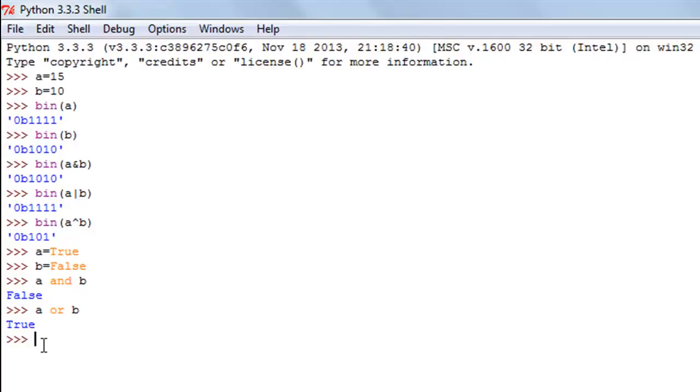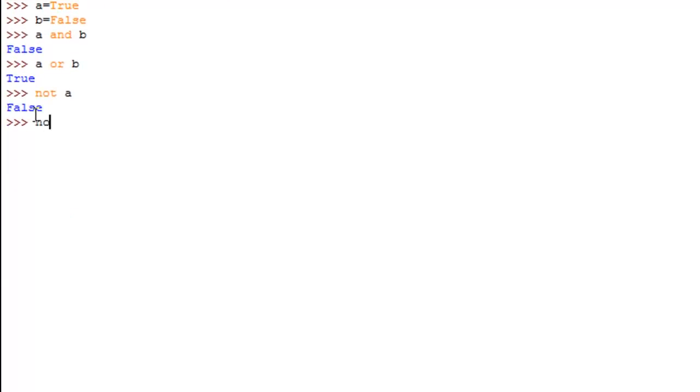And the last operator that we're going to check out is the NOT operator, and this operator simply reverses the truth value of a variable. So a, we know here, is true. So if I perform the NOT operation on a, then in the result I'll get false. And if I perform the NOT operation on b, then in the result I'll get true, because b is false, right? And the NOT operator here does not change the value of a. So if I check out a, it still is true. But then if you perform the NOT operation on a, then in the result you'll get false, right?